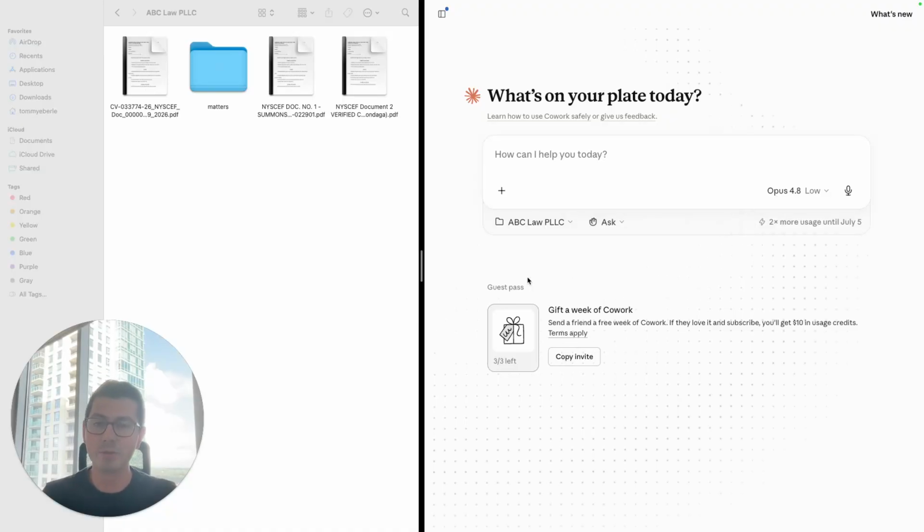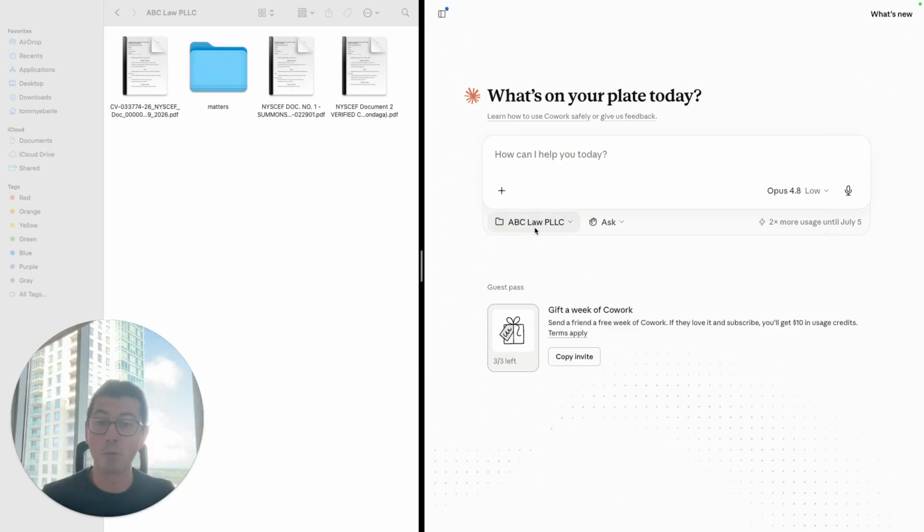Today I'm going to be explaining how attorneys can structure their matters as files and folders on their computers to get maximum performance out of tools like Claude Code and Claude Cowork. I'm going to be going over an example as if I were a defense firm in New York State doing a lot of litigation, but what I'm talking about in this video is going to be applicable if you're on the plaintiff side or even if you're doing transactional work.